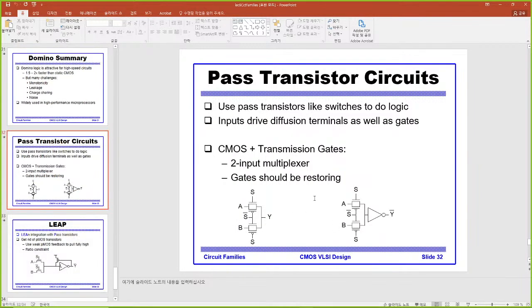Pass transistor logic is also a popularly used technique because this is also a static signal, right? A static logic, so any internal node is already driven. This is safe for manufacturing.